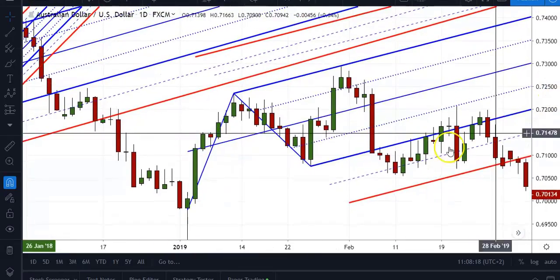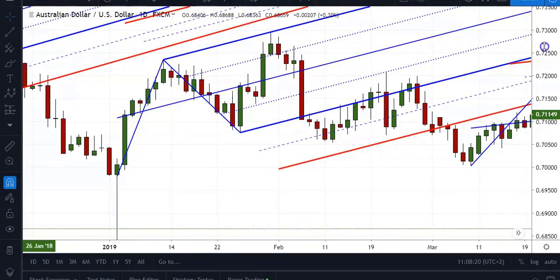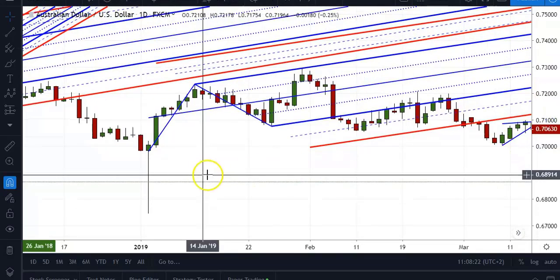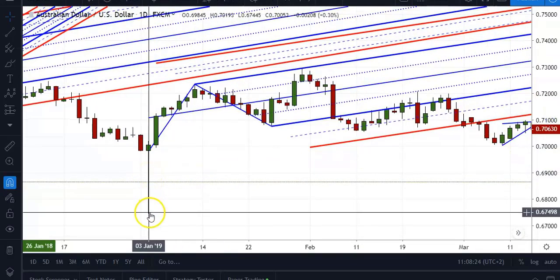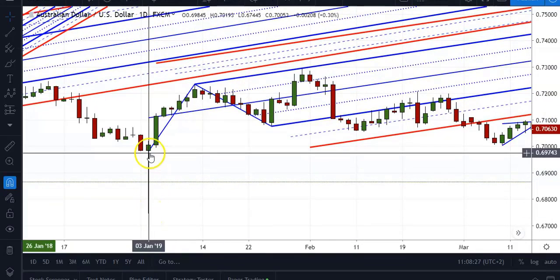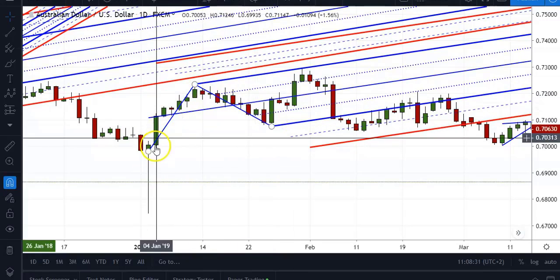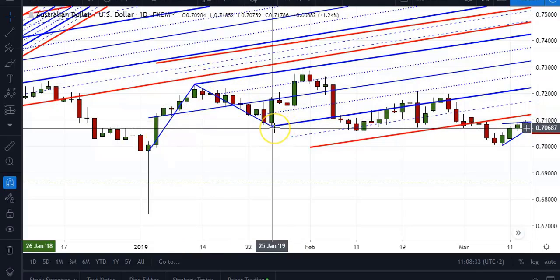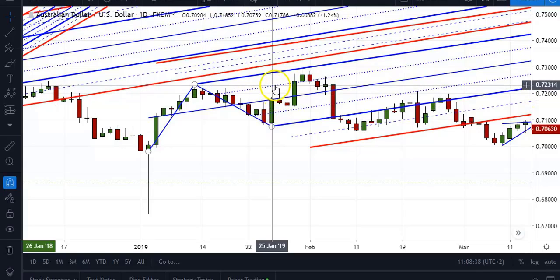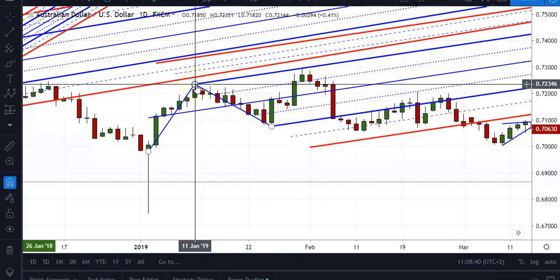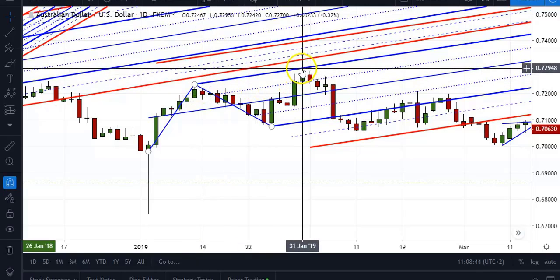Then my last example here was when we had this huge wick at the beginning of this year, in January 2019. Price came up, went down, and what do we expect when this happens? We have a higher high and a higher low, and we have to expect another move higher. In this case, it broke this upper level of where this first high came in, and it touched our upper median line to the T, and price reversed lower.